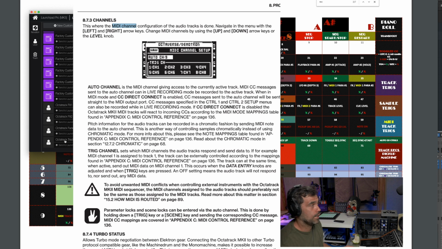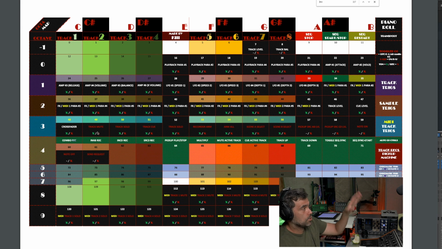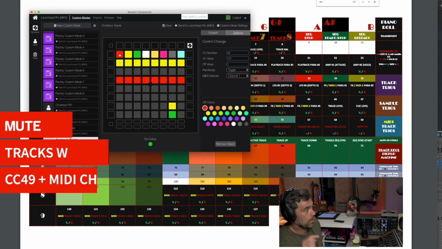Going back to this chart, 49 is track muting. So you're going to select 49 for this one, set it to channel 1, and instead of momentary or trigger, it's going to be toggle.